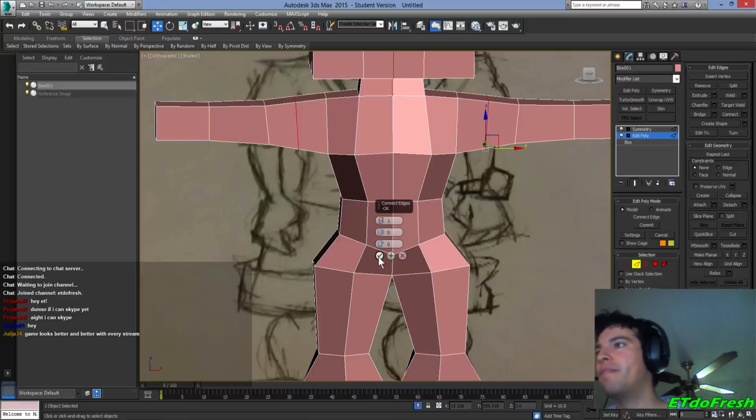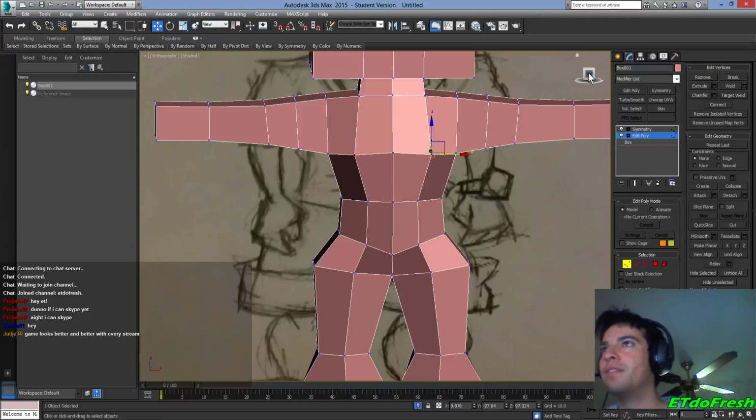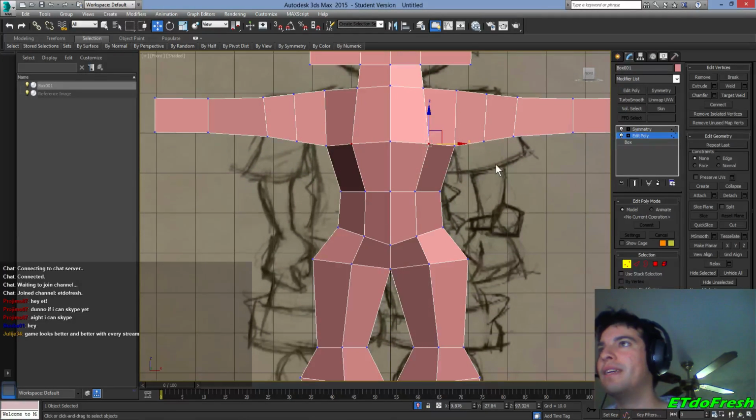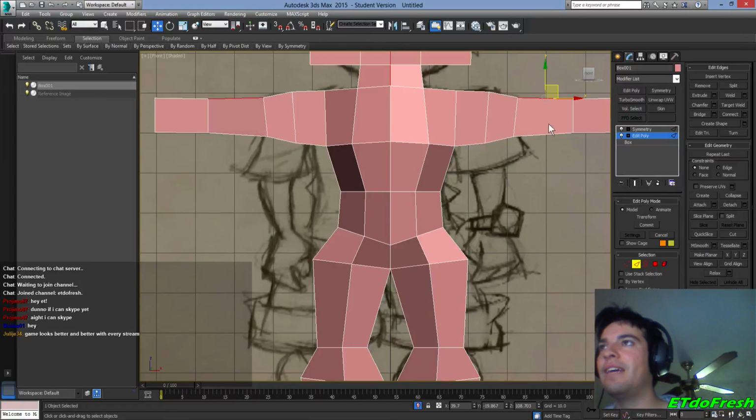Alright, I'm gonna give him some more definition here on his arms. I know Bobby didn't really put anything there, so let's just give him a little muscle mass, not too much. I think I'm kind of too generous there. Something like this. And then a little bit on his forearm. Just a little bit, like ever so slightly. So okay, gave him a little muscle mass there.